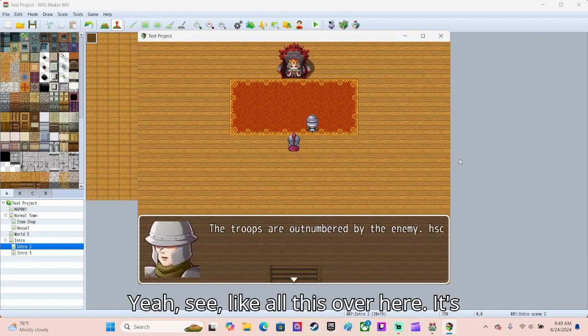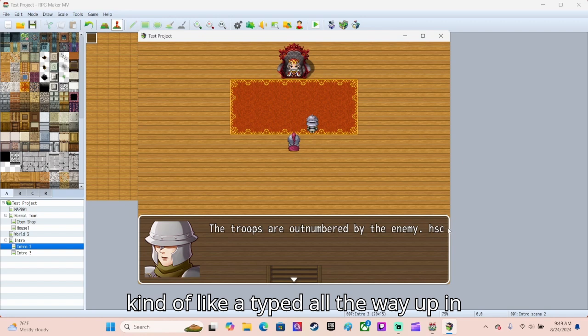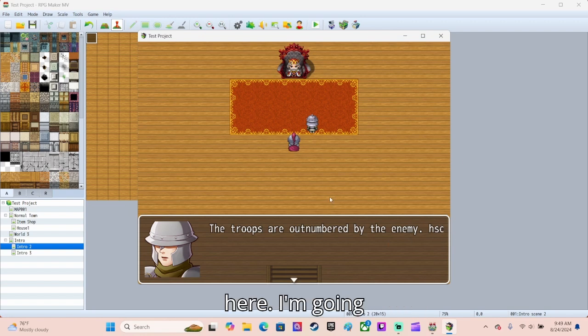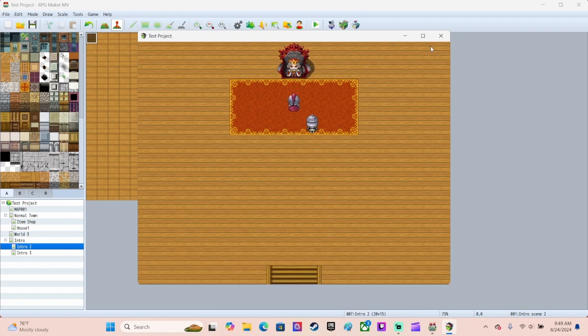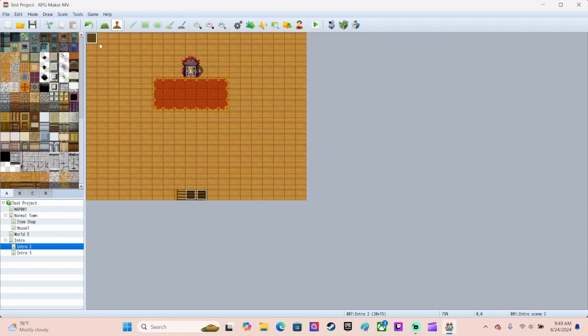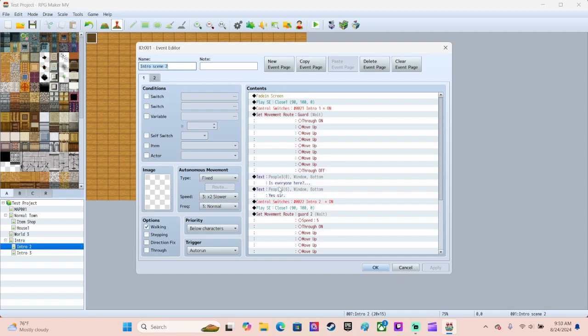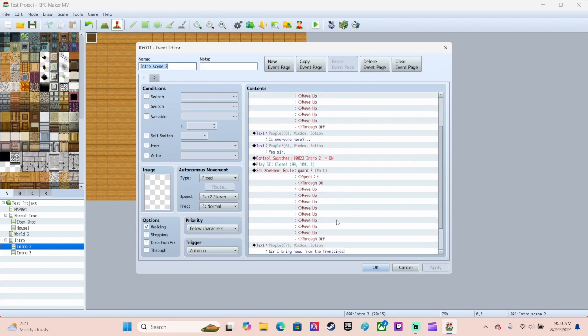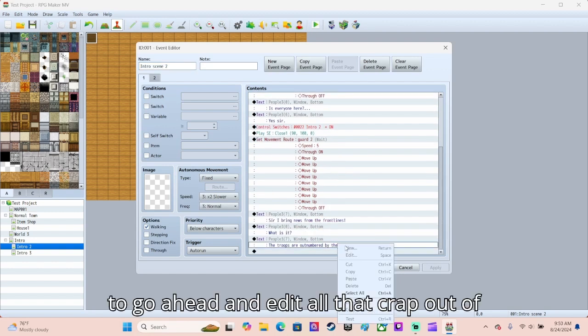Like all this over here, kind of like I typed all the way out to here, but that looks okay. I'm going to go ahead and edit all that out of there.